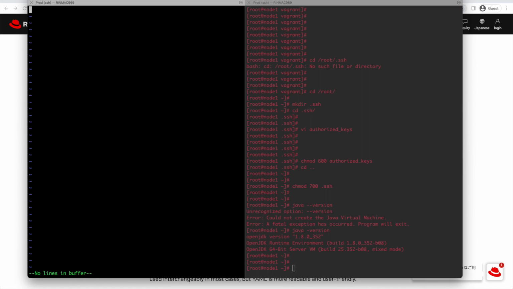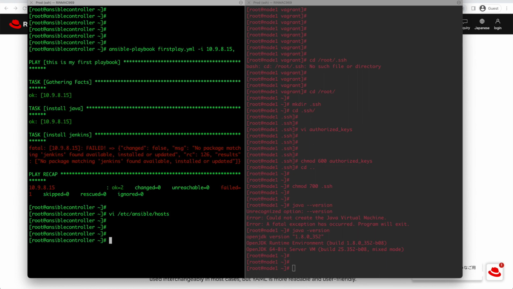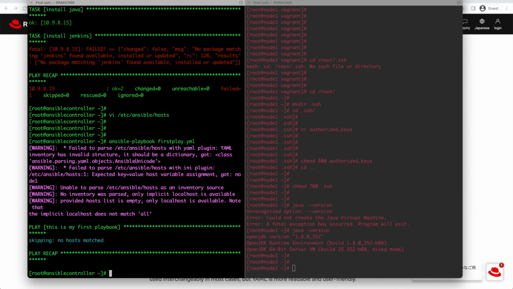So how can we define it? We can put the machine details directly. In our case, it was 10.9.8.15. This is the machine name, and you can define an alias name for it, like node1. So this is your inventory file. Now you can run the same playbook. This time with -i, we don't have to specify it, because the default inventory file will be read by default. If some machines are specified there, it will automatically pick that file and run your playbook. So let us see how it works.